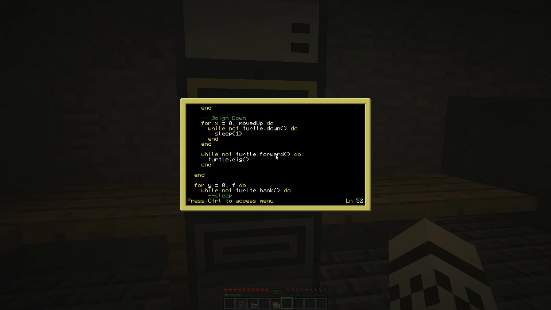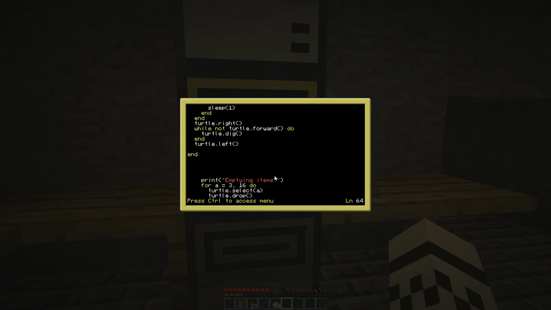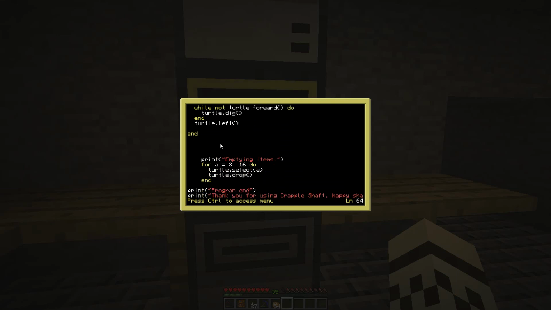There we are. If it can't move down, we're going to get it to sleep a second, and if it can't move back, we're going to get it to sleep a second as well. There we go. That'll be fine. Okay, so in theory now, this should work. Here's the empty an item script. It does that at the very end. We're going to bring that empty an item script into the loop.